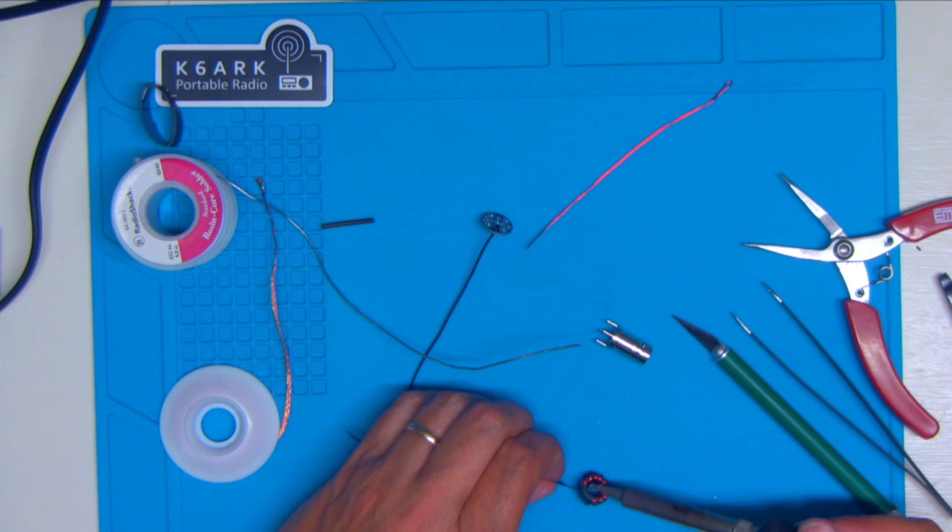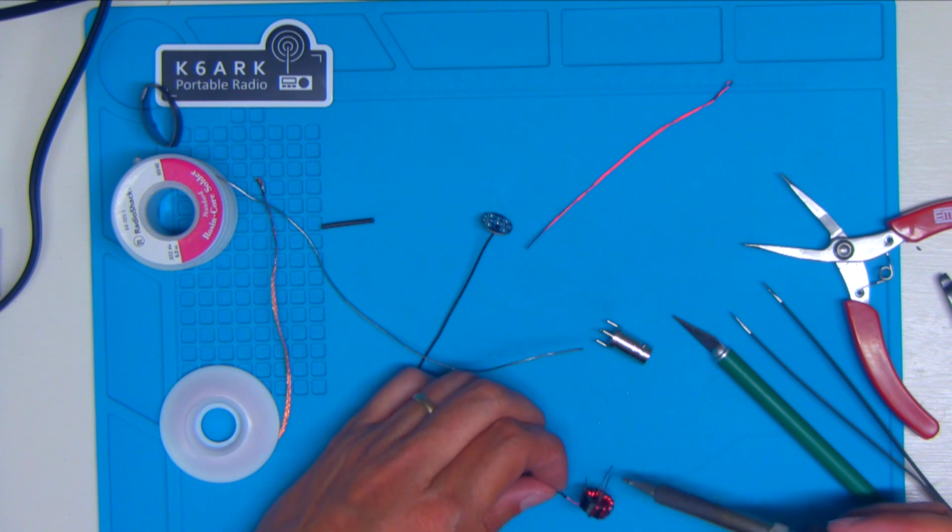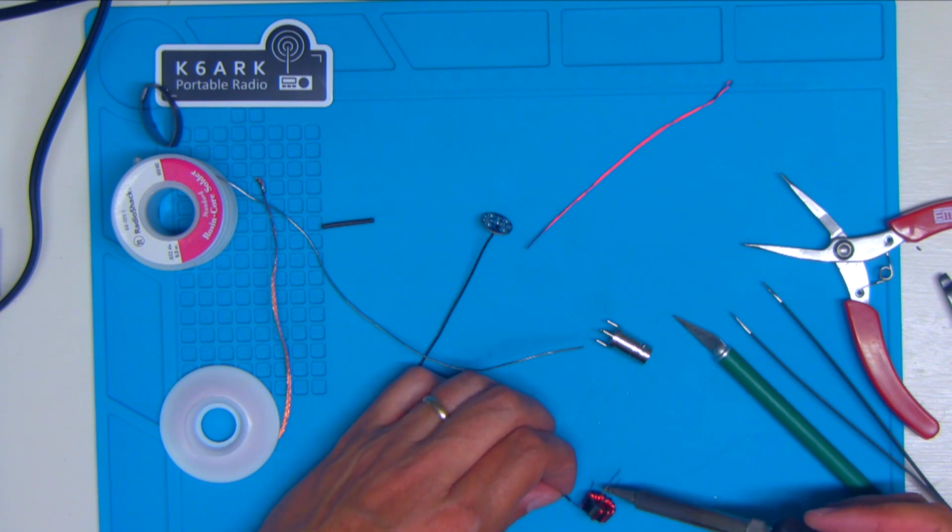You can smell the enamel burning off when it cooks off. And that's the number one problem people have with these toroids, is not getting all the enamel off and not getting a good connection. Winding them isn't that terribly difficult, but getting all that stuff off there and knowing you got a good solder joint that's going to make continuity is challenging.